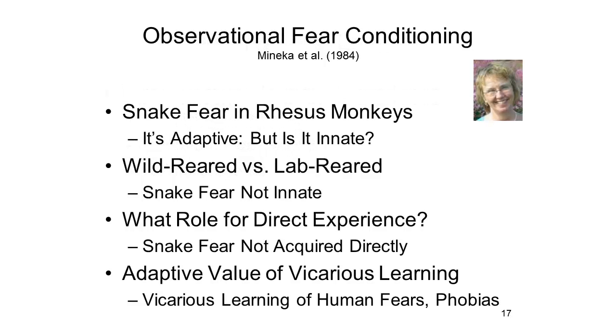Observational learning by animals was first demonstrated convincingly in the laboratory by Susan Mineka, using a paradigm called observational fear conditioning. Mineka was mostly interested in the phenomenon of snake fear in rhesus monkeys and other primates. Rhesus monkeys, born and raised in the wild, are universally afraid of snakes. And, as you might imagine, this is something that's quite adaptive. After all, the monkeys are living in an environment where there are lots of deadly snakes, vipers as well as constrictors. And the traditional view of this was that fear of snakes in these monkeys was innate, programmed by evolution in the same way that various kinds of instincts are.